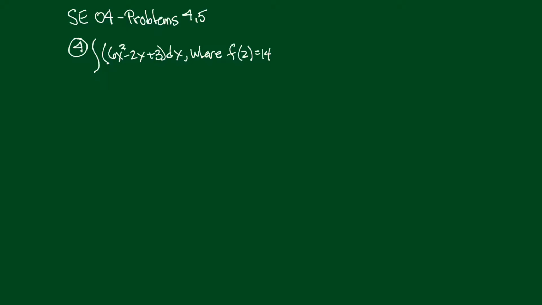So what have we got here? Looks like we have an integral with initial condition. So we're not going to have that c at the end. We'll be able to actually find out which member of the family we're looking at. So let's anti-differentiate. So I'm just going to do this one.